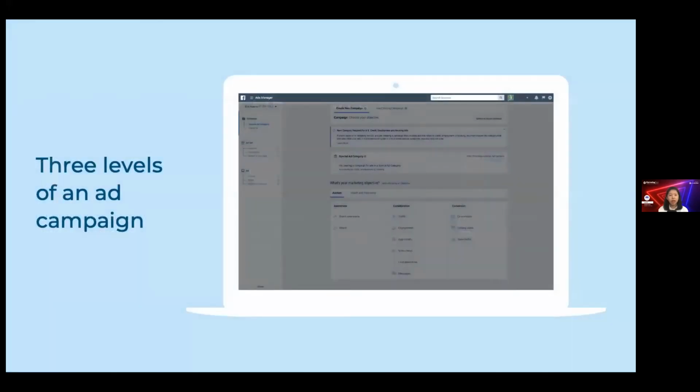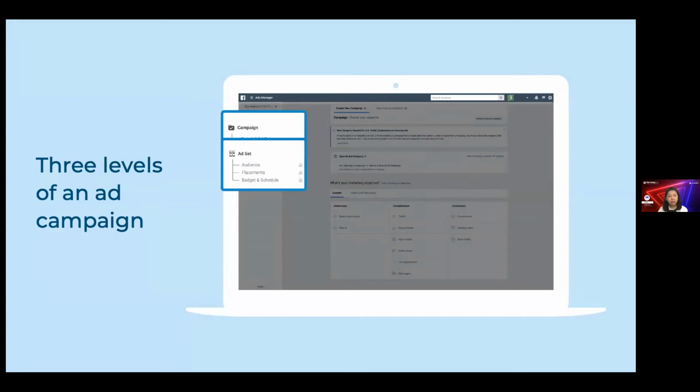Okay, now there are 3 levels of an ad campaign. If you go into your Ads Manager, this is what you will see. The first level, what we call the campaign level, is where you choose your ad objective. And if you recall, this ad objective must align with your marketing or business goals. Once you have decided on that objective, the next level is what we call the ad set level.